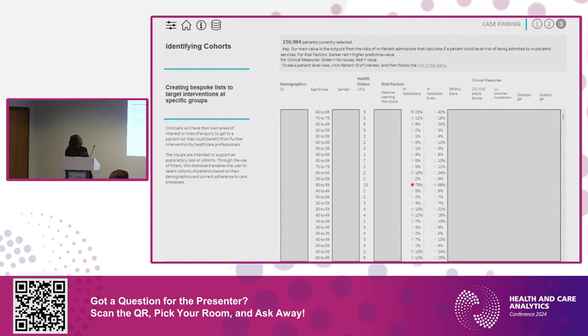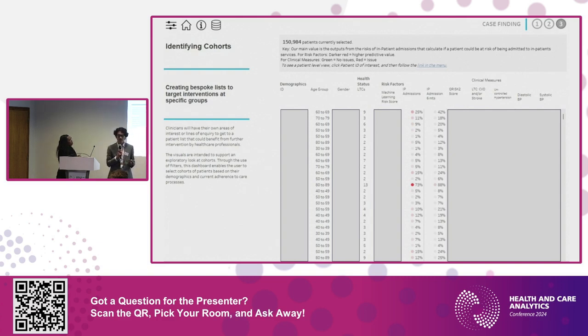What we see here is the cohort of patients that you would actually see. This is all of the hypertension patients that you would see. You can see that they're filtered by demographics, age group, gender, key characteristics, health status, and LTCs, which you may be familiar with, stands for long-term conditions. It might be a bit small for those at the back, but you should have screens on the side. We'll come back to the machine learning risk score as well, because that's the product that we're really selling here. In terms of IP admissions, we also present how likely they are to present within 6 months.